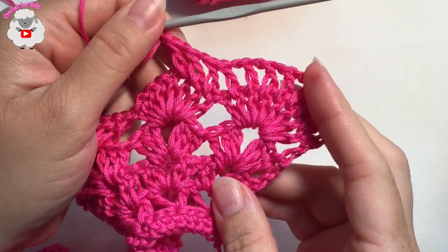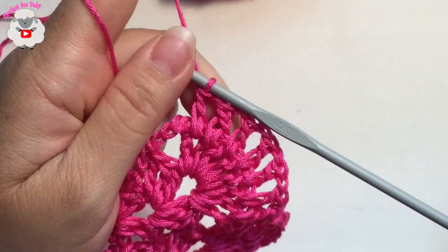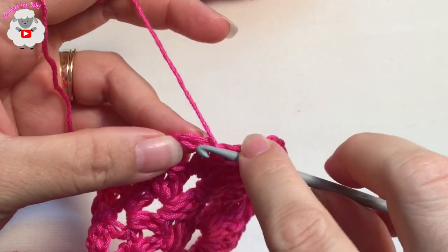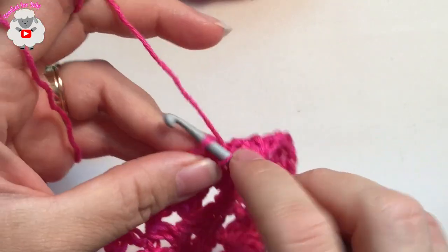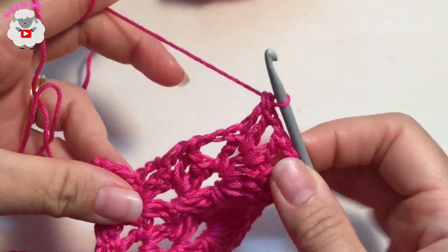I will meet you there to show you how we're going to complete the 6th row and start on our 7th row. Okay, I'm here at the end of the 6th row, and to complete this row, all you're going to do is a double crochet here into this last chain of these 3 chains that we have here at the end. And this is how we complete the 6th row.